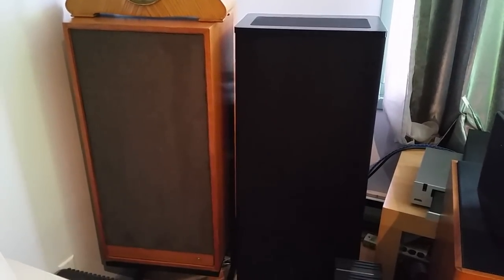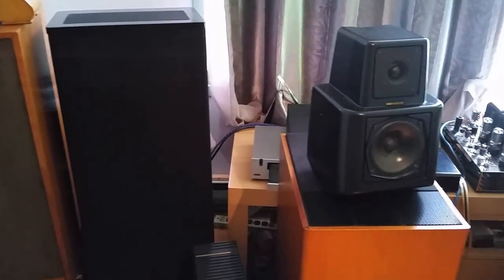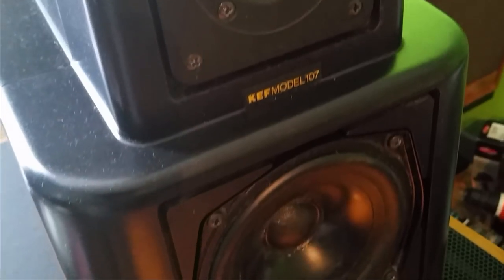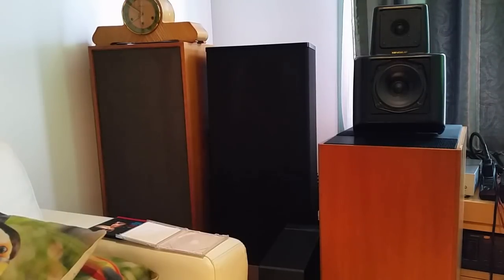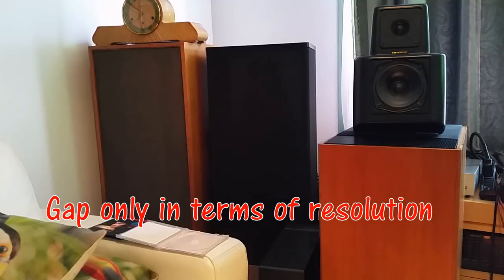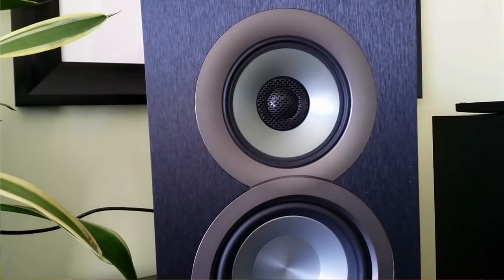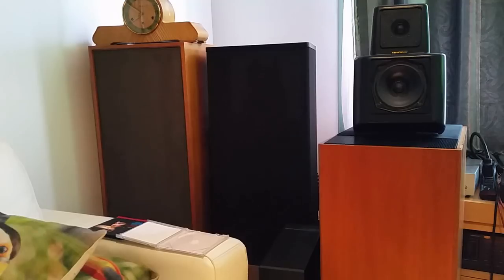The weak part about the 107 is the tweeters — they remind me of the 105 tweeters. I can hear a little bit of that cheap tweeter sound. If you put a super tweeter in it, they'd catch up to today's speakers. But for what it is, it's adequate — still detailed, still good. I'm now taking these speakers so seriously that I'm comparing them to reference speakers I'm used to. Once I get home and listen to my newer reference speakers, you can hear the gap is significant. Still, this is very good by today's standards and will outperform many, many speakers out there. It feels a bit like the ELAC UB5 tweeter — not very sharp, but detailed enough. Very musical. These are not speakers you use to analyze a song; you cannot hear a pin drop, but you can truly enjoy them and spend hours listening.